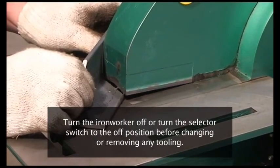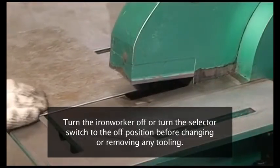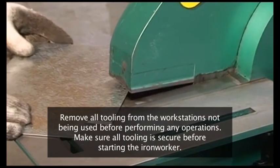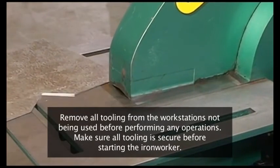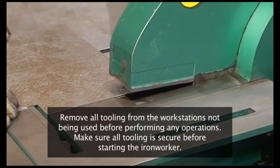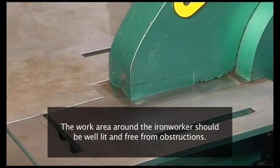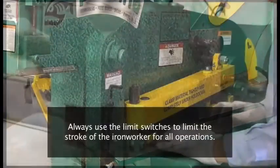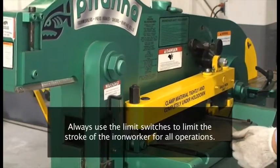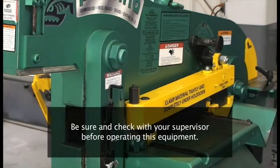Turn the Ironworker off or turn the selector switch to the off position before changing or removing any tooling. Remove all tooling from the workstations not being used before performing any operations. Make sure all tooling is secure before starting the Ironworker. The work area around the Ironworker should be well lit and free from obstructions. Always use the limit switches to limit the stroke of the Ironworker for all operations. Be sure and check with your supervisor before operating this equipment.